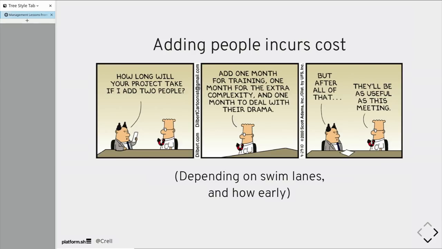It also depends on the number of swim lanes. Swim lanes, it's a concept from agile. It roughly translates to the number of people that can work on a project at the same time without bumping into each other. I can work on this part, you can work on this part, and our code is not going to collide when we make pull requests. That's basically a swim lane.